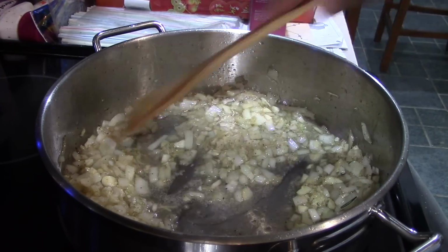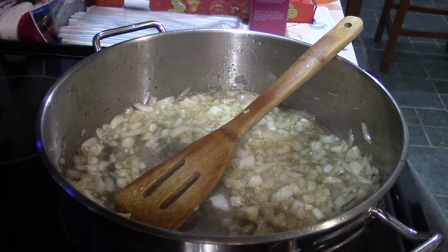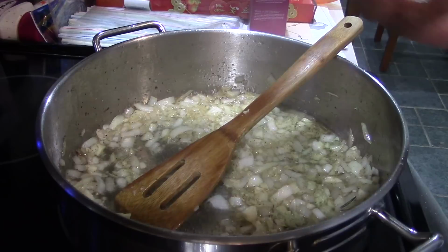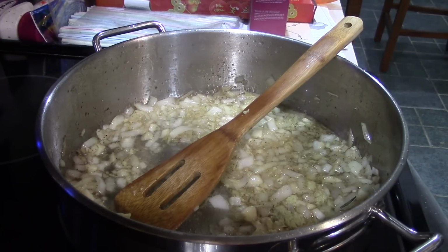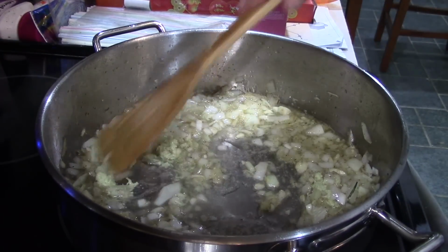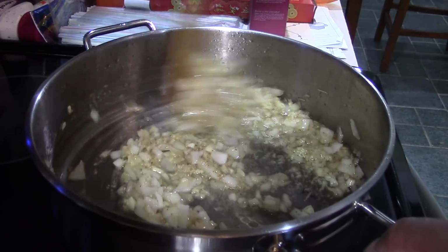And you can smell this now. You can't smell it, but I could. Right now it's smelling good by this point, believe me. We're going in with a little bit of what I got right there. Oh, it looks like that's the last little bit of the ginger. There's a little bit left in the dish, so I scooped out the last little bit of that.